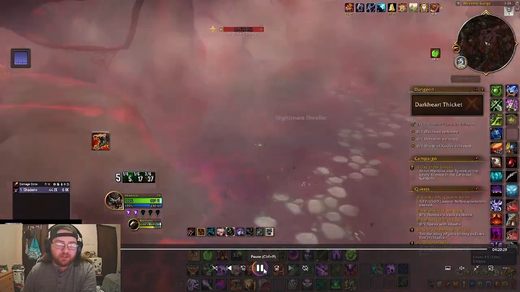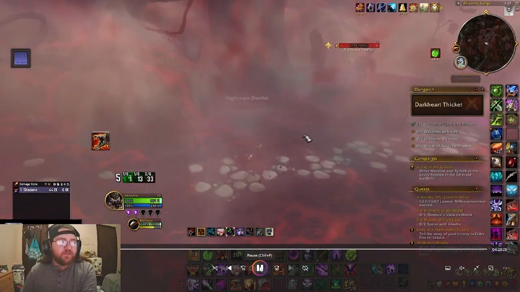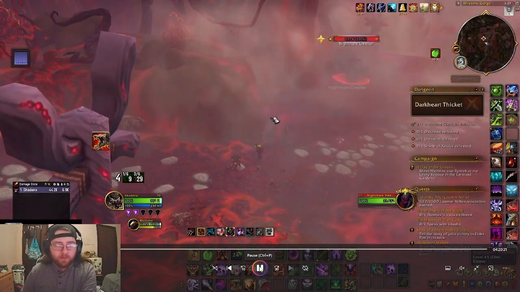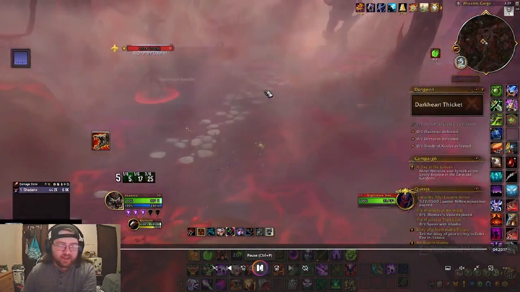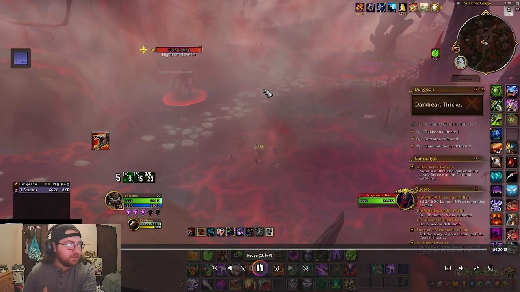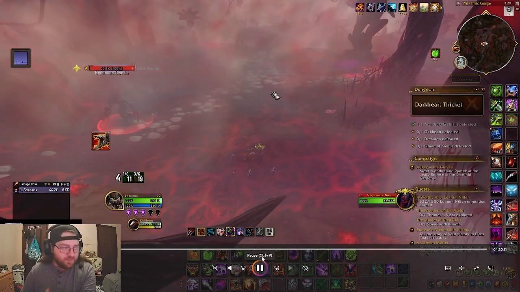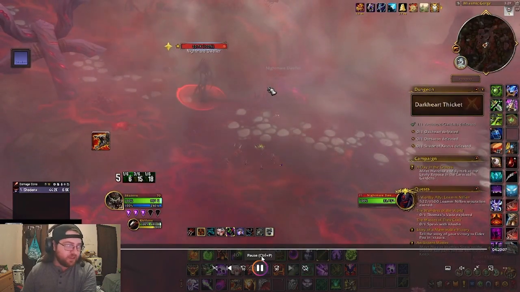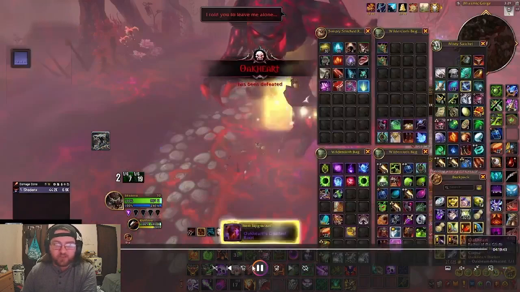I am a big believer that Curse of Tongues is very strong, very worthwhile to use. Unfortunately, in this case, it's not incredibly strong, but can be used here if your group is lacking in kicks or lacking in knocks. Still worthwhile to put that up there because a fear on your tank or a fear on your healer can very quickly spell death for everyone. So worth taking the extra precaution.